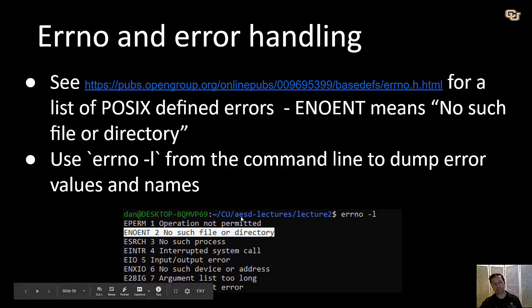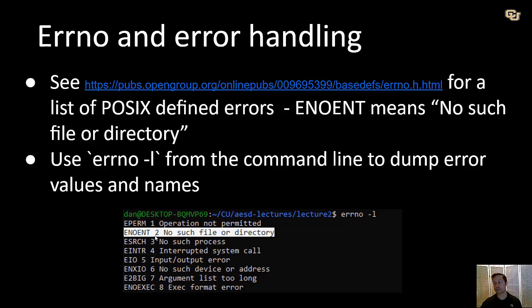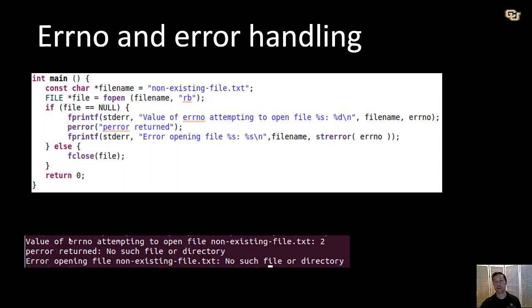If you want to map those to specific error numbers, values that would show up in the errno value, you can use errno -l, and you can see that ENOENT is represented by number 2 in errno. Here's an example of a really simple program that tries to open a non-existent file. We have a file name of nonexistent_file.txt. We try to open it with fopen, and if the file returns NULL, we print out some information about the error using access to the errno variable and using the perror function that references the errno variable.